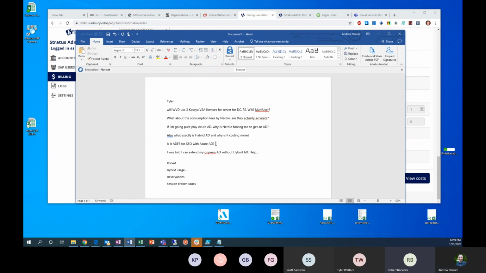And that way you can completely get away with the on-prem server, just use whatever Nerdio creates, in the RDS environment even, and still be able to have some sort of a management console for the local devices.